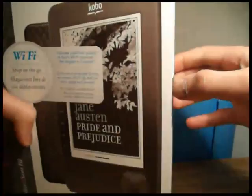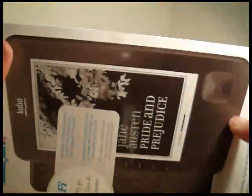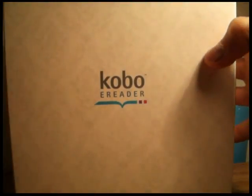What you want to do is slide it out, and you just take down the tripod here, guys. Sorry if that got a lot of noise just now. You want to turn it sideways to get the whole thing in the camera, and you're going to pull. Kobo e-reader, you see, once you open it, and in there, quick start, the USB inside, and you got the device in there. Let's open that again. You got the nice e-reader, and we'll come back to that later.